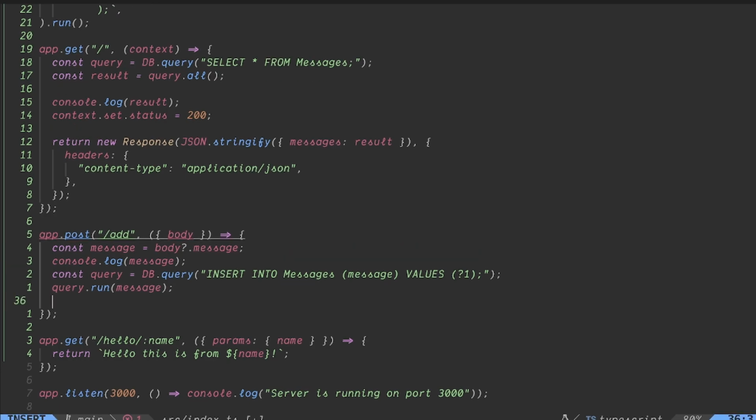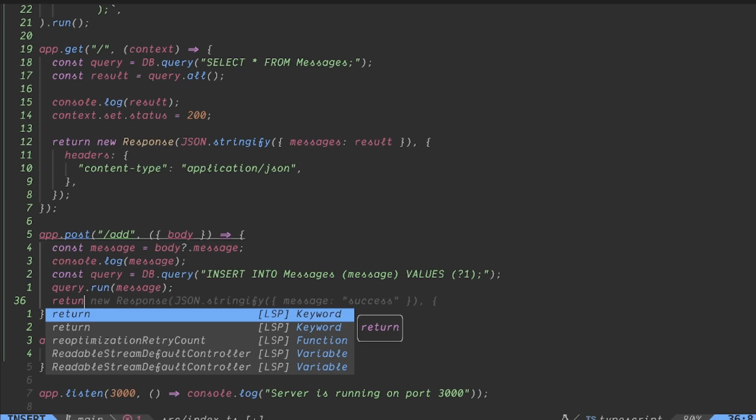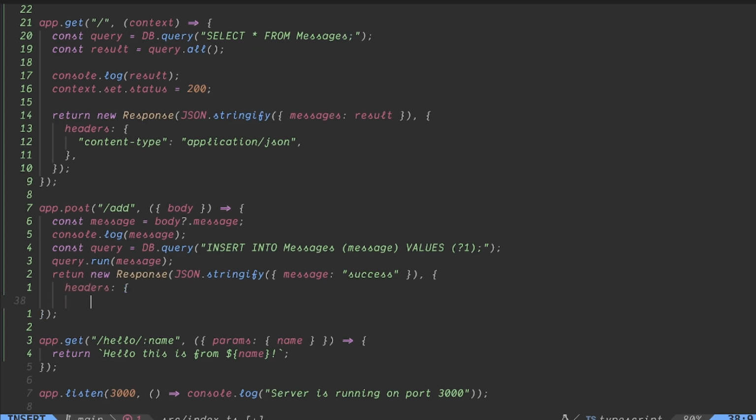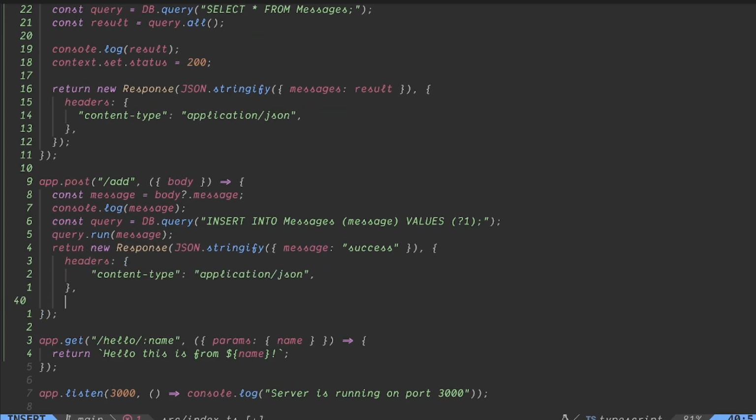And we want to return new response again in a JSON format, because the web is talking like this.